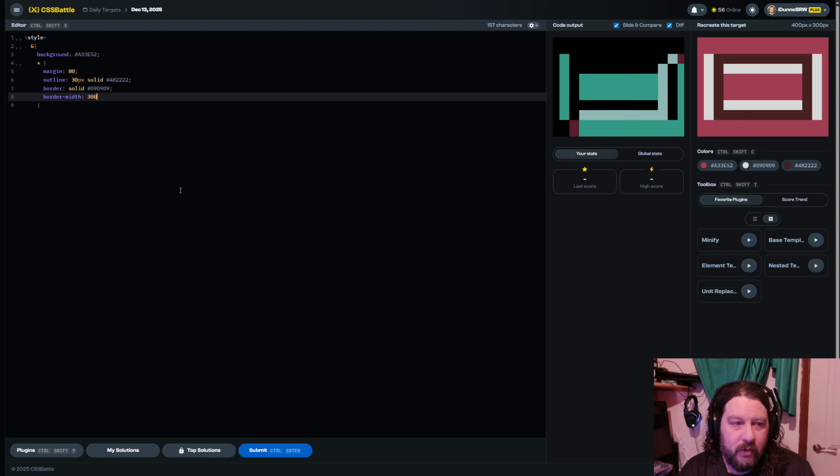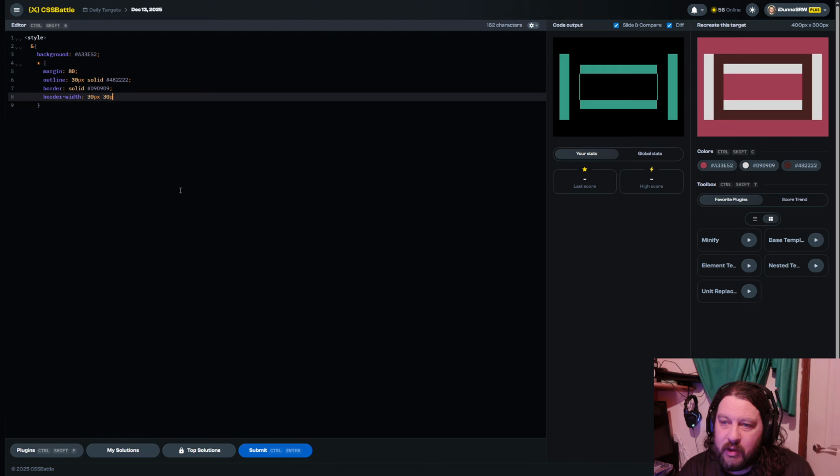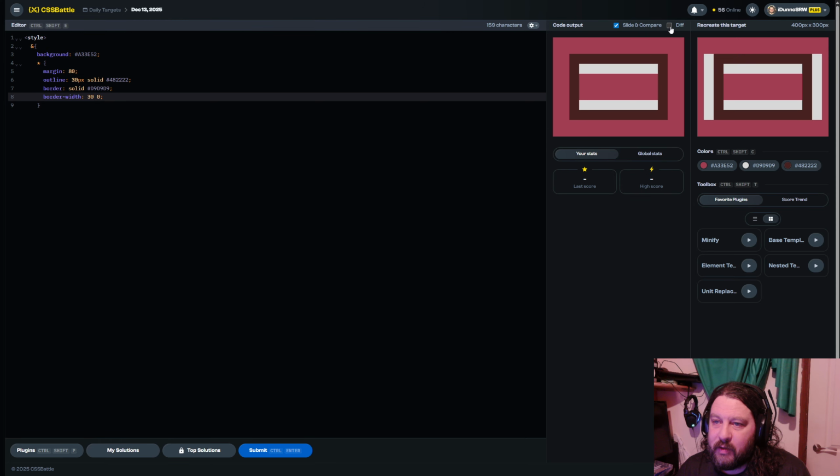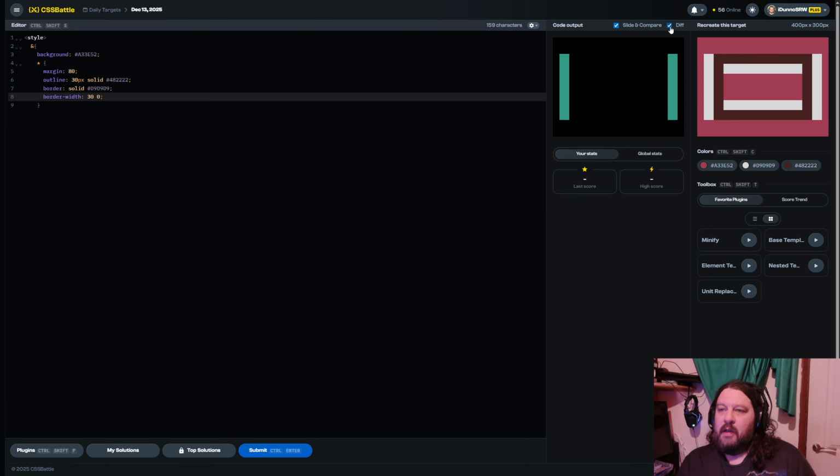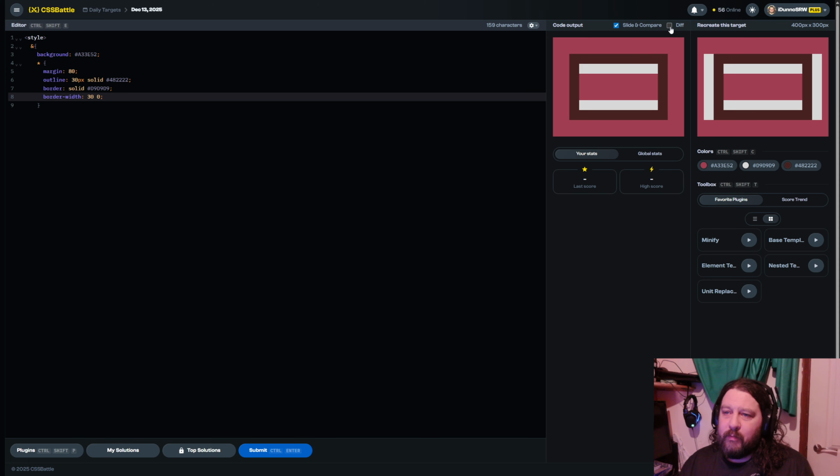Width, 30 pixels, 30 pixels, 0, 0. No. If we do that. Okay. Can we get rid of the pixels? Yes, we can. We just need the white lines on the outside.